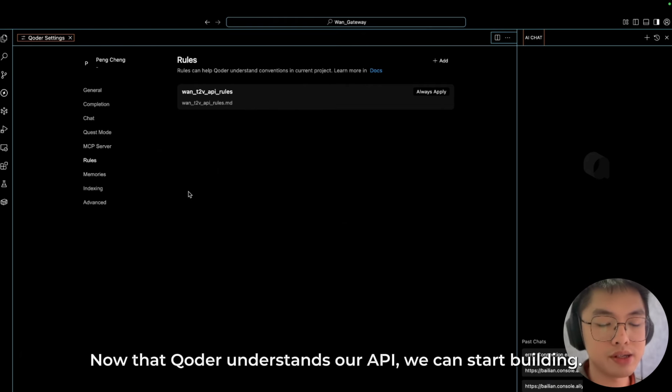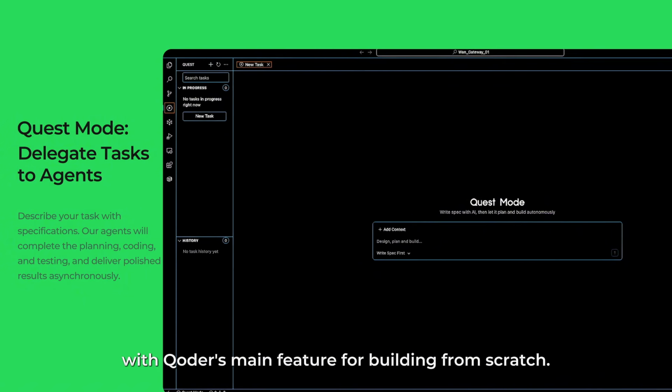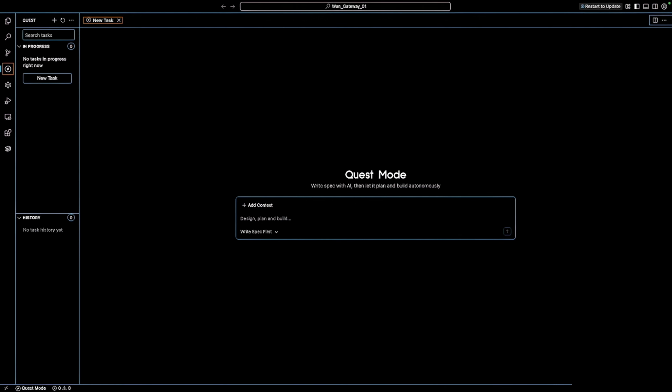Now that Qoder understands our API, we can start building. Let's kick things off with Qoder's main feature for building from scratch: Quest mode. I'm going to give a high-level mission for the entire application.